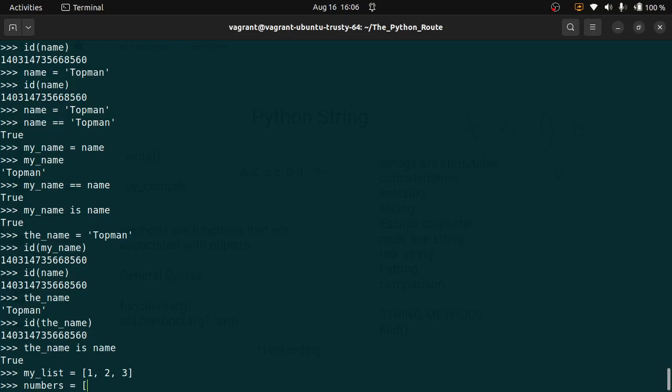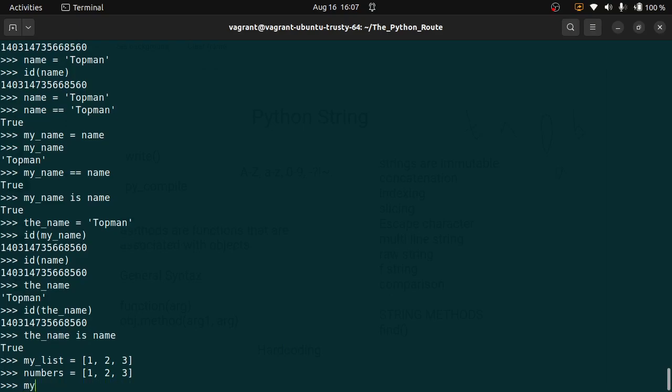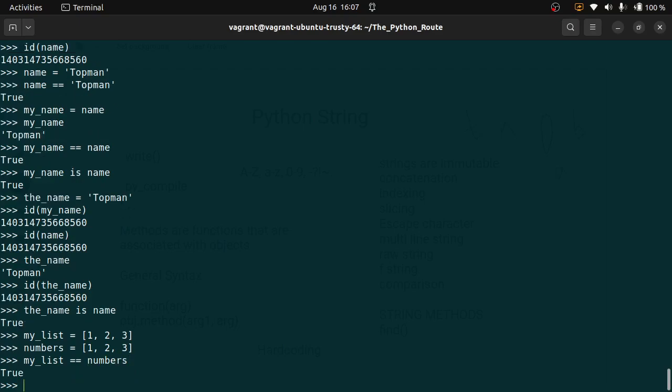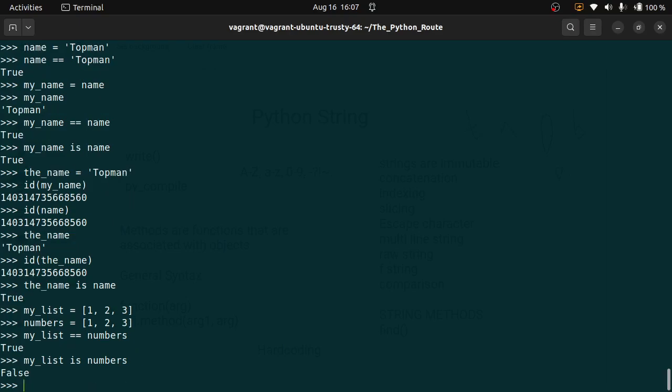That's how you create or represent lists in a Python program. So let me give this one the same value. Alright, is the content of my list equal to the content of the variable numbers? It says true. Now, is my list the same object as numbers? It says false. They are not the same object.